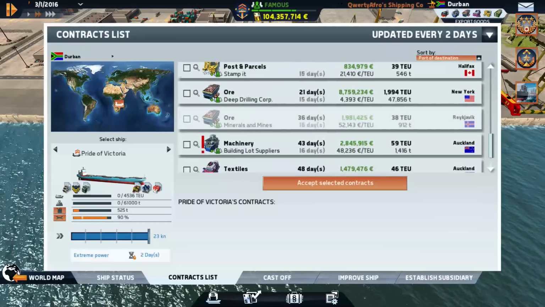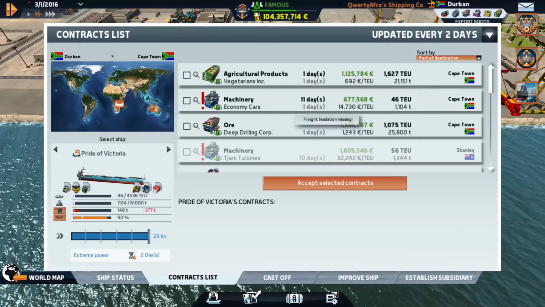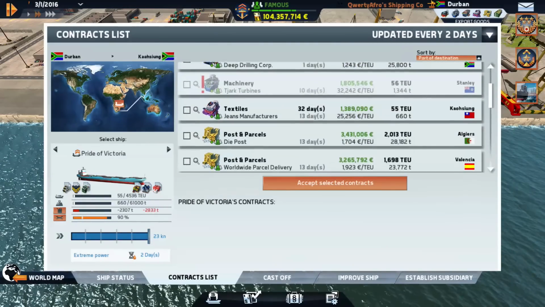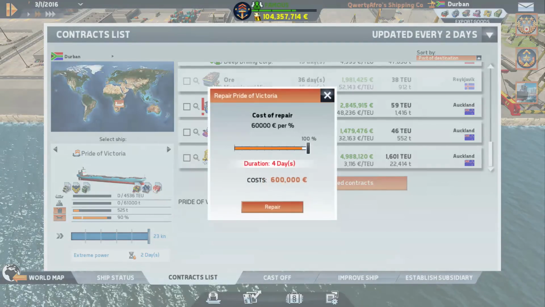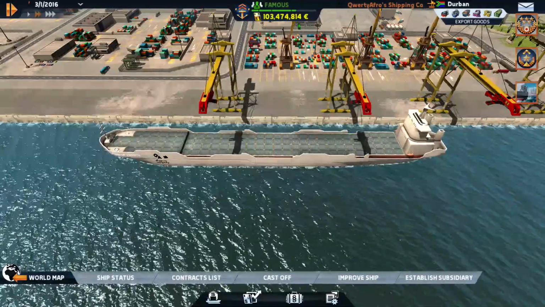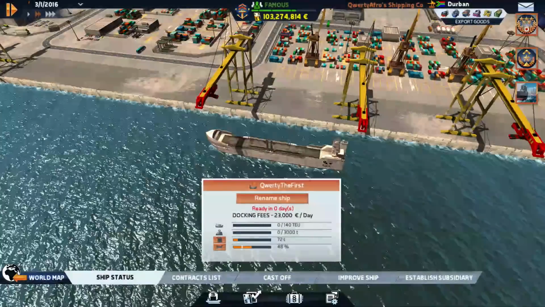Right. I have nothing much here because I really wanted this to do the contract loop. There's nothing here that I desperately need to shuttle over to Buenos Aires. Is there anything near Buenos Aires? It would be more viable if I did send something over. But there's nothing to any South American port. So I'm going to have to fill this up, not all the way, and send Pride of Victoria off to Buenos Aires. And Qwerty the First is still here as normal. That is good. Ready in 0 days. That's good.